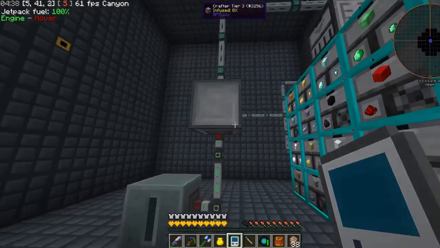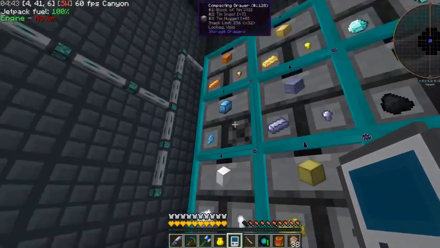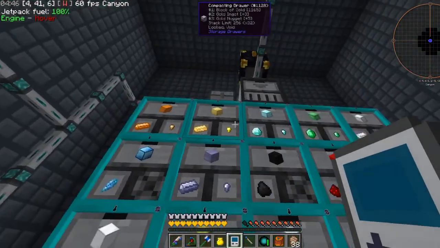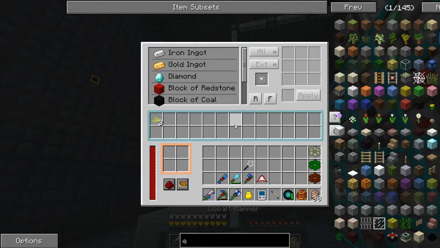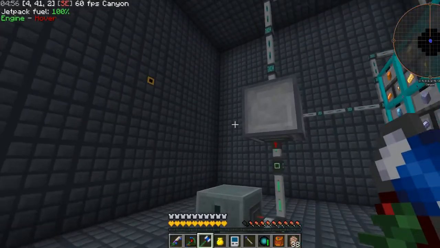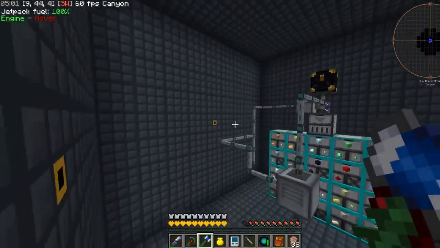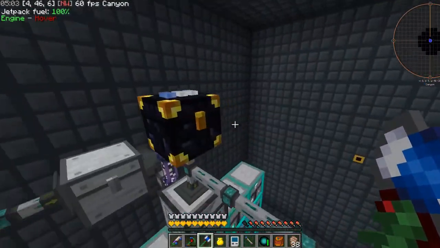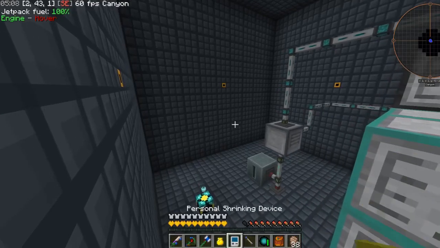Alright, we're good. And this is where all of my ores are stored, and all of my important stuff stored in compacting drawers. And I have this here for my Yellorium, because I have Yellorium being farmed and needs to be turned into dust and then smelted and then sent back here. It's a very long and complicated process, but it's really just this. That's the main thing to get out of here.